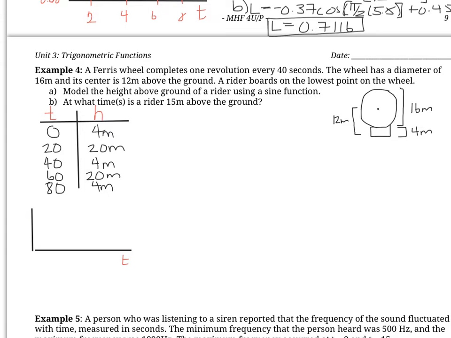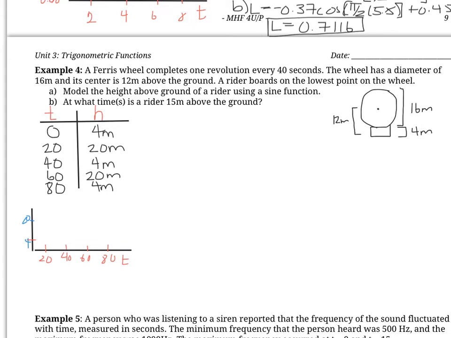We measure 0 seconds going to be there. So this is 20 seconds, 40, 60, 80. And we're bouncing between 4 meters, 4 meters, and let's say that this one is 20 meters. Okay, the 2 really isn't coming up, but that's fine.